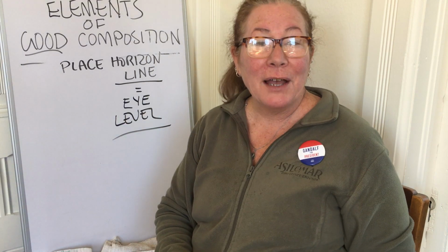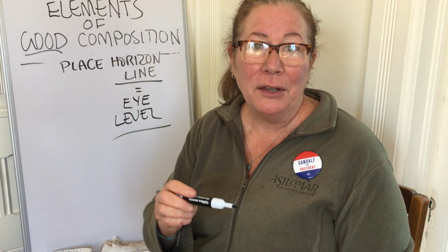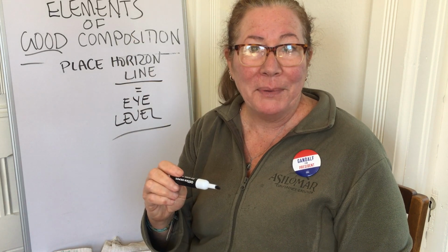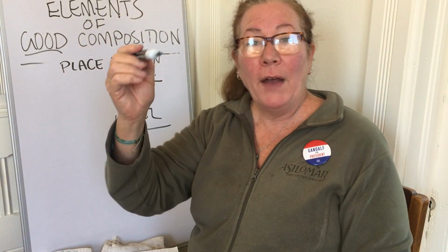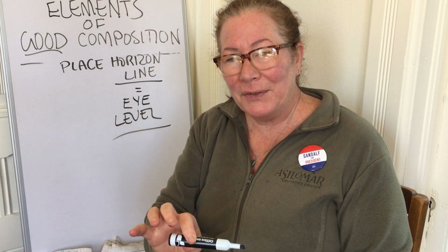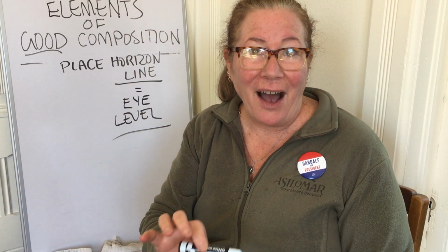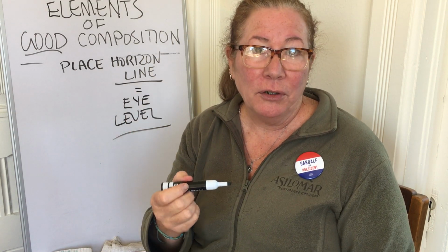Yeah, your eye level. So wherever your eyes are at is where your horizon line is going to be. And you can move it up and down in your composition, right? If I get up high on the second story of a building, or up on a mountain, then my horizon line goes up with me. If I go down low, let's say I lay down on the ground, my horizon line lowers down because it's always going to be eye level. So whatever level your eye is where you want to place your horizon line.